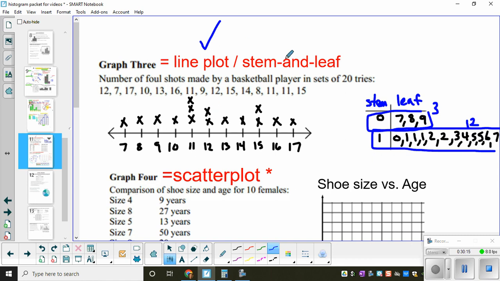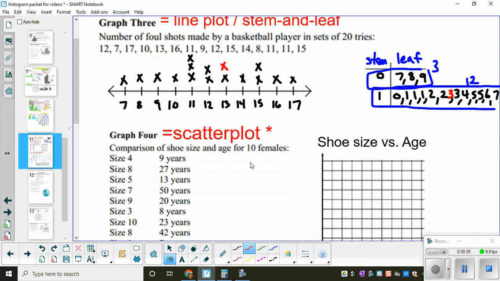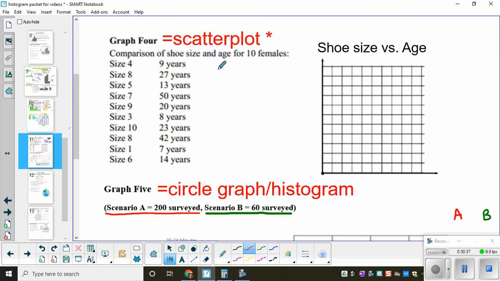So that takes care of a line plot and stem and leaf plot and how to represent the data in each of those and kind of how to read through it. And you might see, again, another question later on where if I put like another X here, it's like, okay, so where's the mistake in the stem and leaf plot? And you're like, all right, well then there should be another 3 over here. Okay, stuff like that. All right, now this next one, graph 4, this is scatter plots.